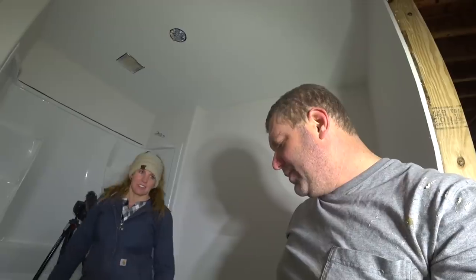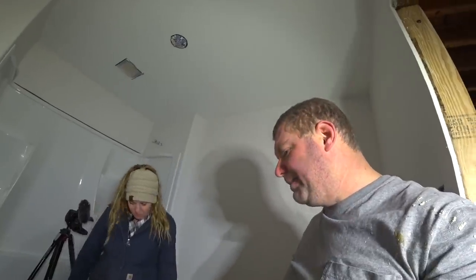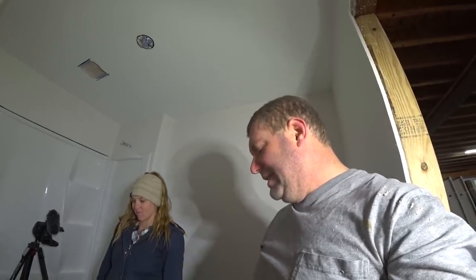All right, now it gets easy for about 3 rows and then it gets hard again. Every time we get to a drain or a fixture or something like that, which we only have, what, 2 of? We have a floor drain and a toilet. I can tell you that if you think cutting a straight line in this stuff sucks, cutting a circle sucks even worse. I totally believe it. Yeah, you have to kind of whittle your way out.